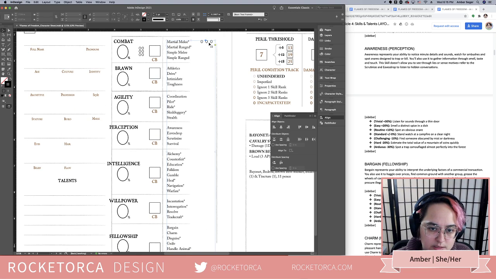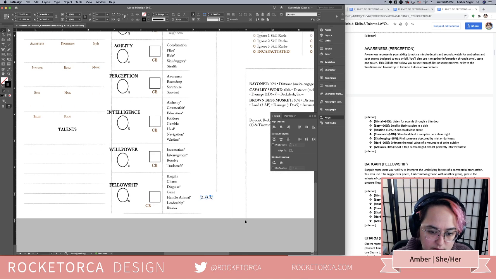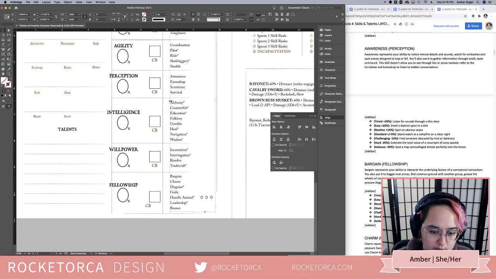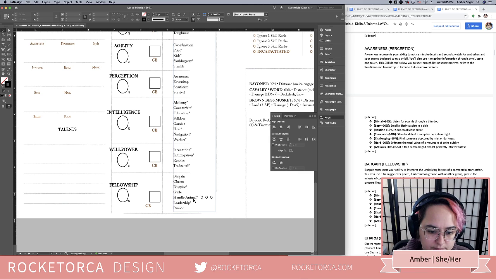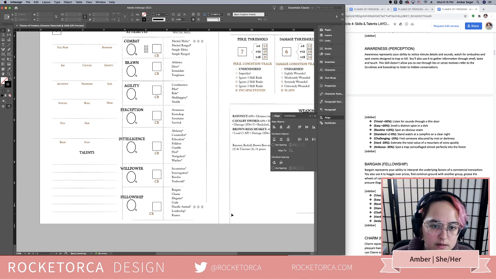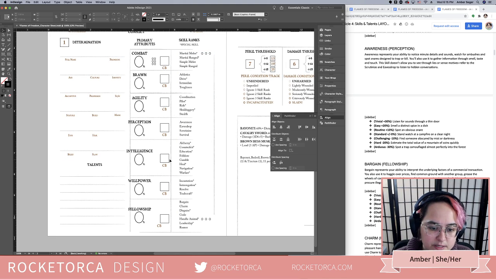So let's bring this down here to get an idea of our spacing. Okay. So I can bring this over about, I want to say there. Okay, that means I can bring this over now.